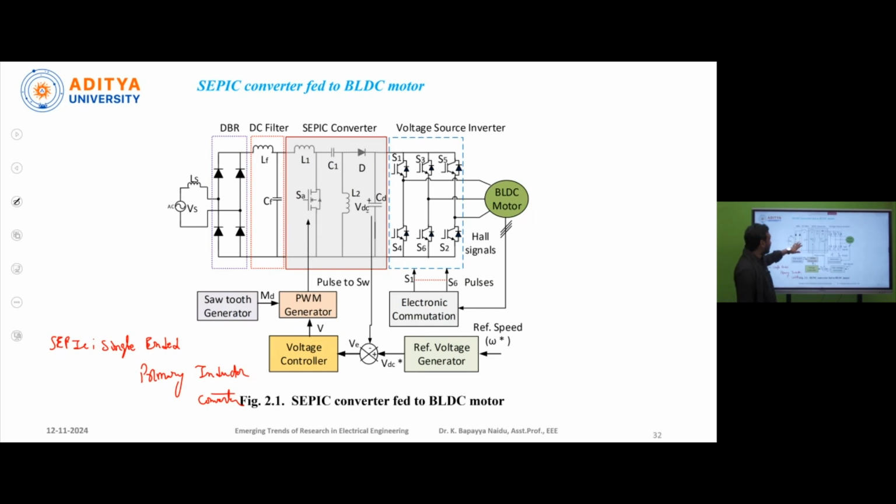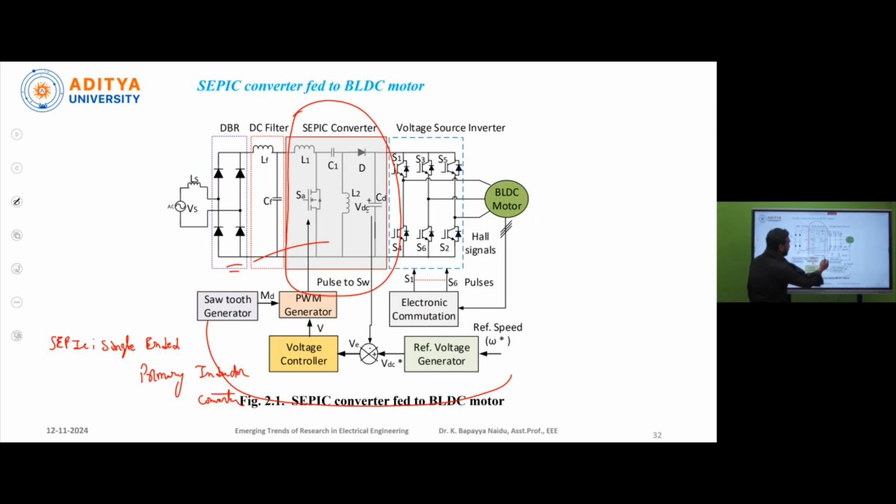Okay, here this SEPIC converter which is fed to the BLDC motor, this is the basic block diagram of this SEPIC converter fed to this BLDC motor. Okay, here if you are observing this figure, here this is the SEPIC converter. Okay, when you are observing previously in conventional controller, just replace it to include this SEPIC converter along with this diode bridge rectifier. Okay, and these blocks are very common.